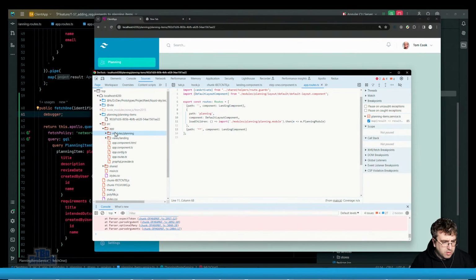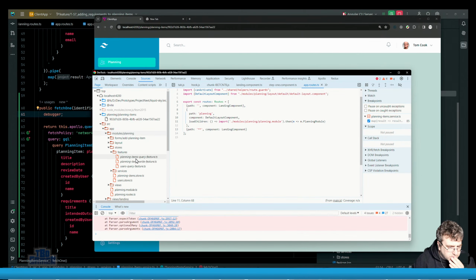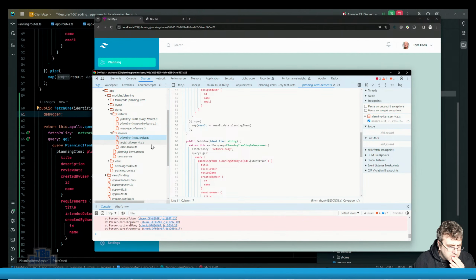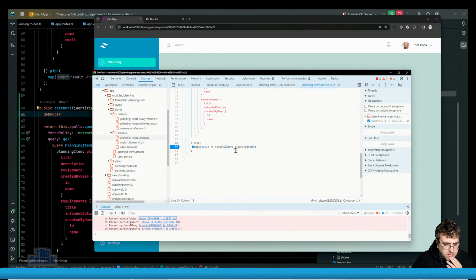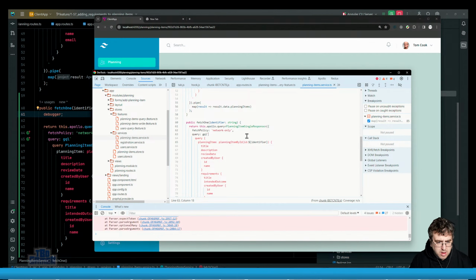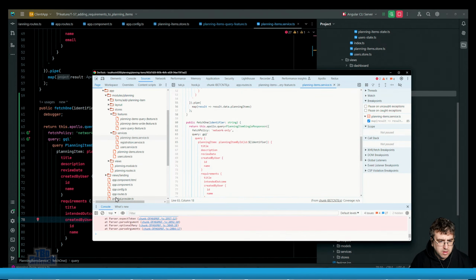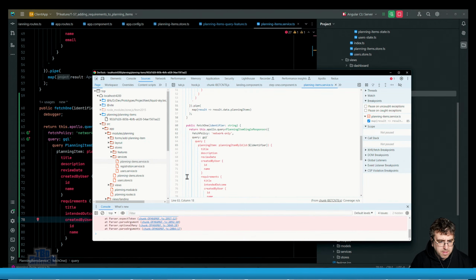So, modules. That's that. And then the services. Oh my. Why is that not taking the change?